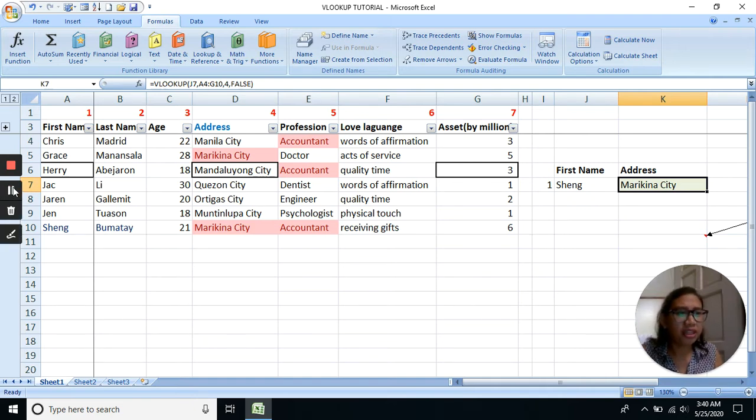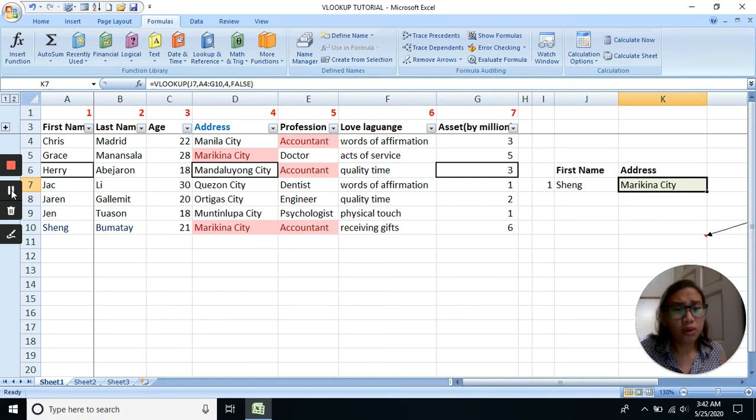Please note that when we are using the VLOOKUP function, we are using it to create a summary, getting the data from a report with a huge amount of data.